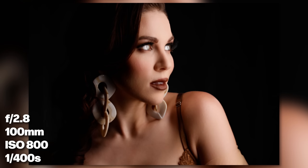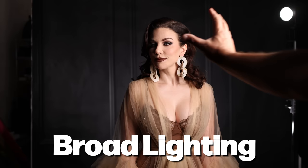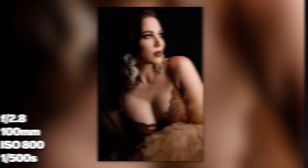The first thing I want to show you is broad light versus short light — that's the first step to corrective lighting and posing. Remember, your eye always goes to the brightest part. Broad lighting lights everything on the broadest side of her face, including her chest. It's going to make her look heavier than she is. If you want to make your clients look slimmer, you want short light.